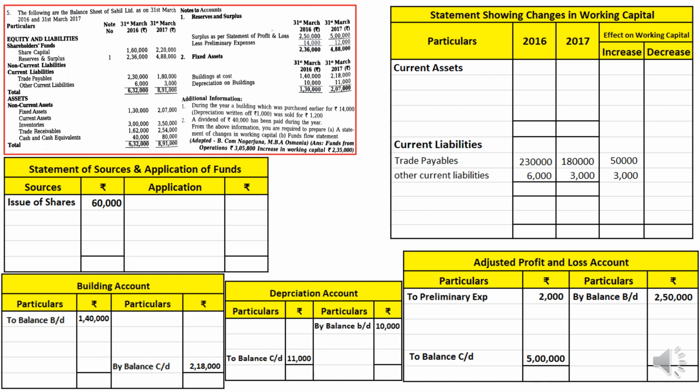Once you write this, then go to the adjustment. What does it say? During the year the building cost was 14,000, and the depreciation charged on that building is 1,000. So after deducting the depreciation amount from the cost, we get a value of 13,000. This value is called the book value. From this, if you deduct the sale price at which we are selling, 1,200, the resultant figure 11,800 is called the loss on sale of building. How is it a loss, sir? We had a book value of the asset of 13,000, which we are selling for only 1,200. In the sense, we are incurring a loss of 11,800.